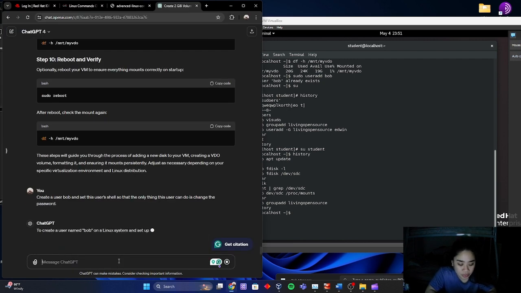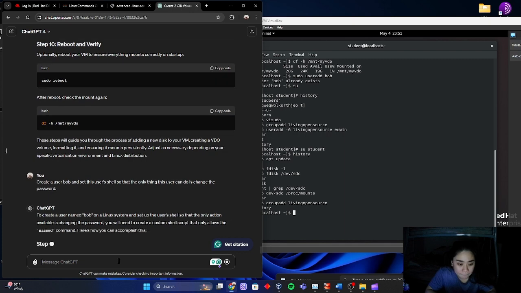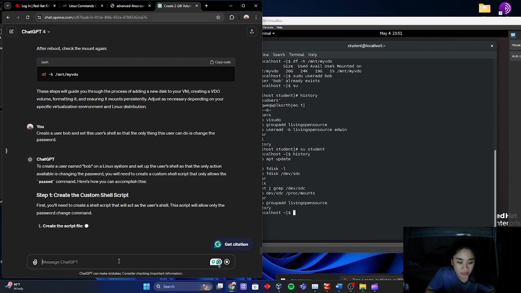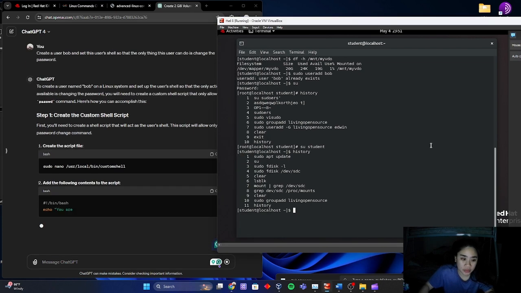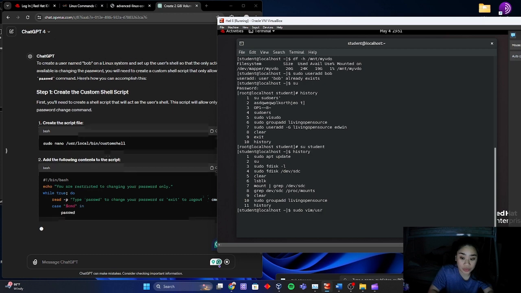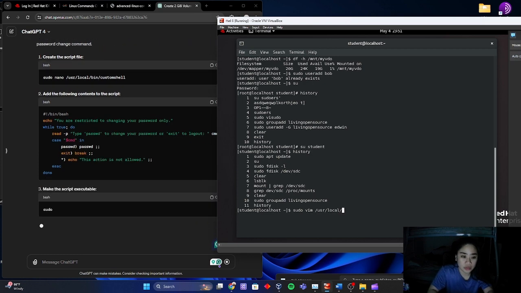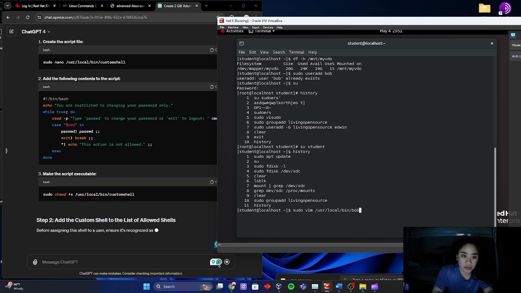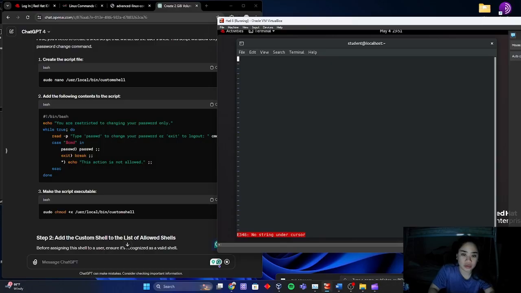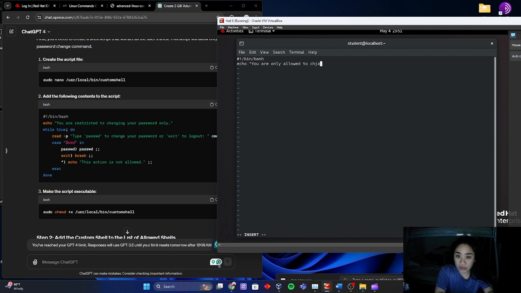So we need to create a user for Bob. Sudo vim /usr/local/bin/bob shell, and then we're just gonna copy paste this. Echo: change password to 1.